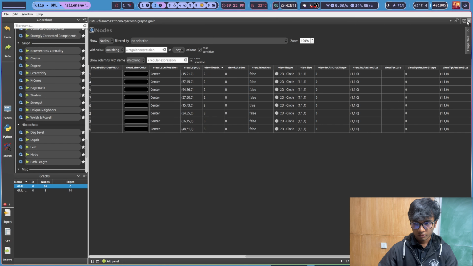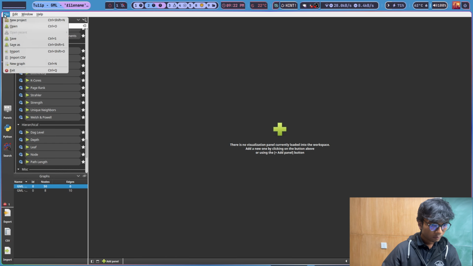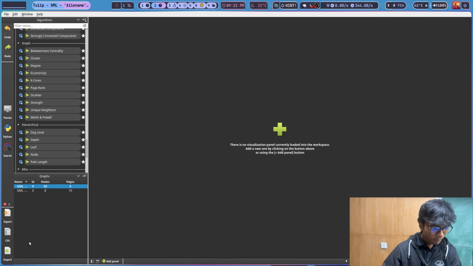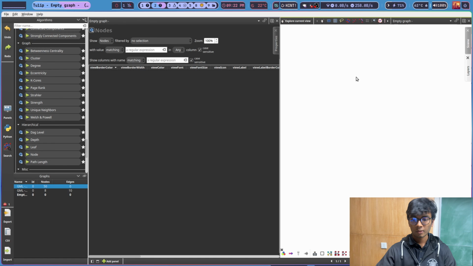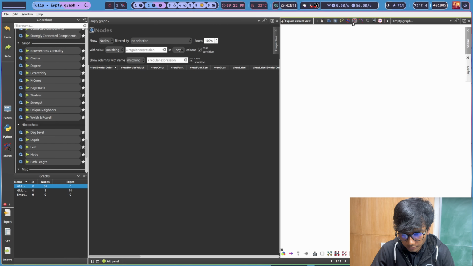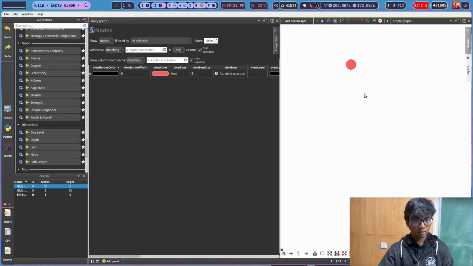Closing everything. We can create it from import. As you can see here, there is an empty graph. Now, as you can see in this panel here, we have to add nodes. Click on it. Let's tap on this open canvas. We have added one node.